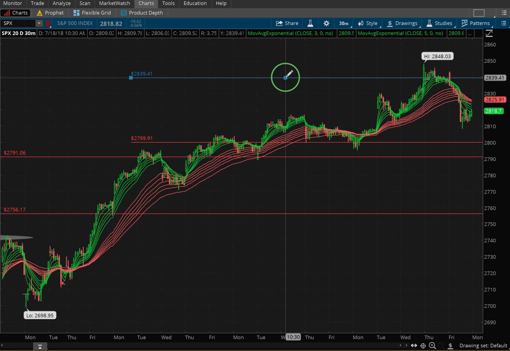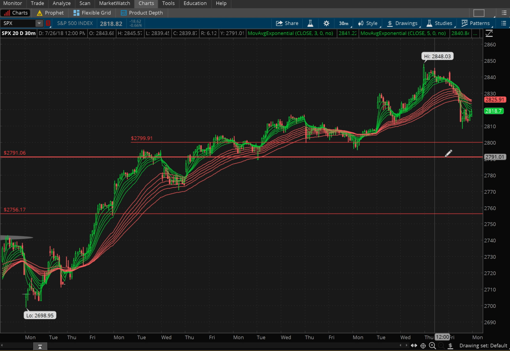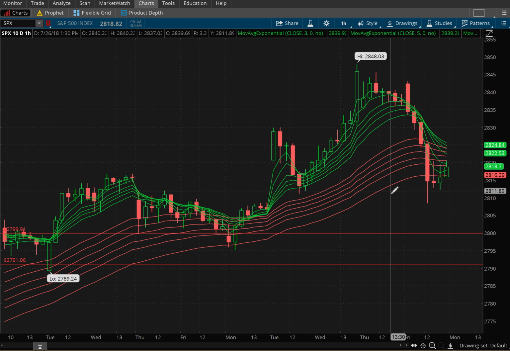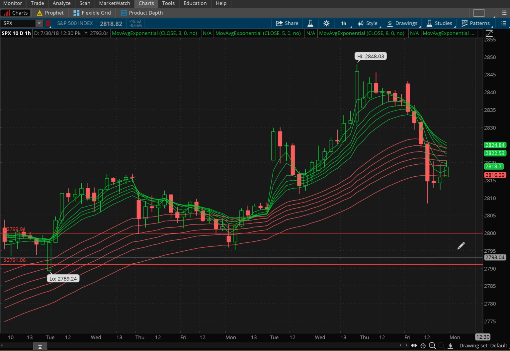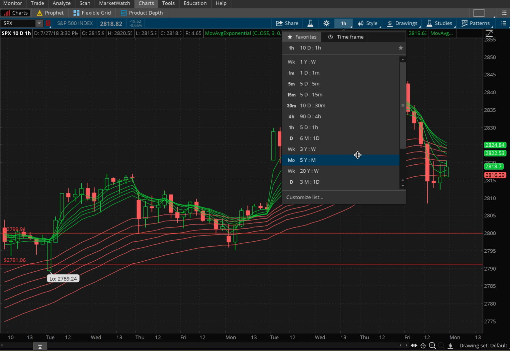Because you're already in an uptrend, that is something I would be looking for it to actually drop down to 2800, maybe even 2790. This is a region where it has potentially might actually act as a support. So if it comes to this region, you want to find buying opportunities and try to go long, for example, in this one.